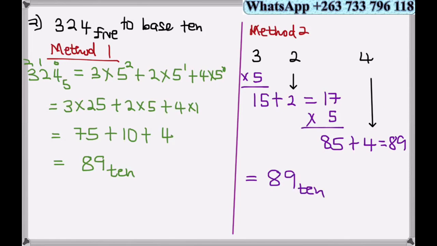The total here will be 89. Note that we multiply the first number, then drop the second number. The answer we get after adding, we also multiply by the base, then add the next number. All the following numbers will drop, then the total will be multiplied by the base. That's how we convert to base 10.